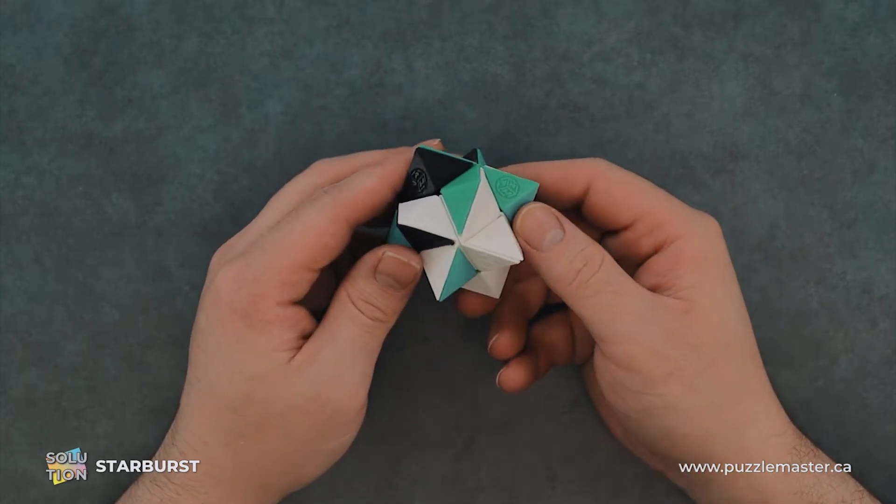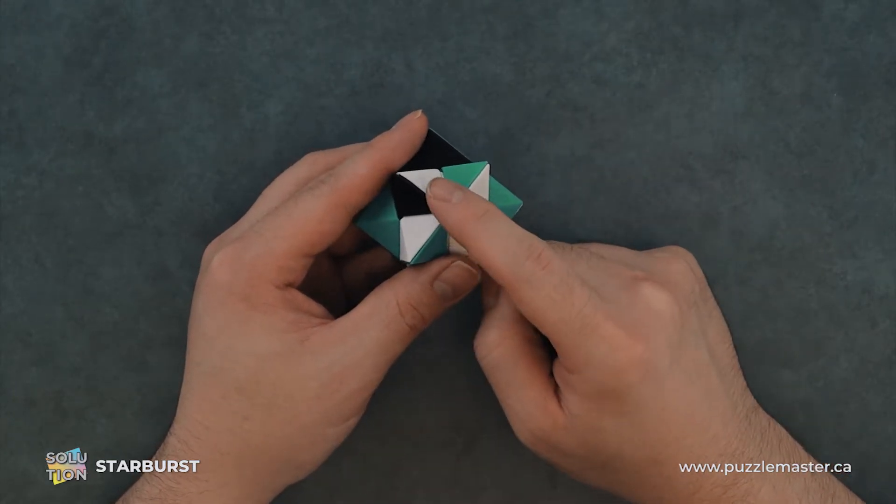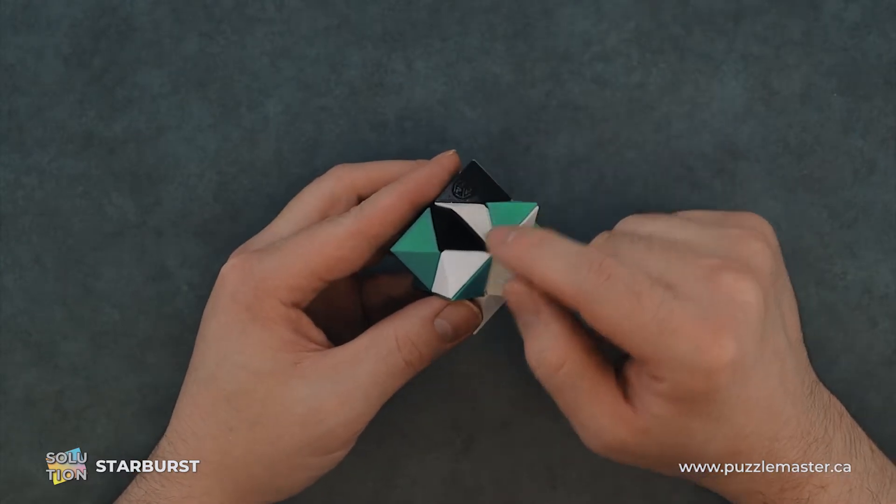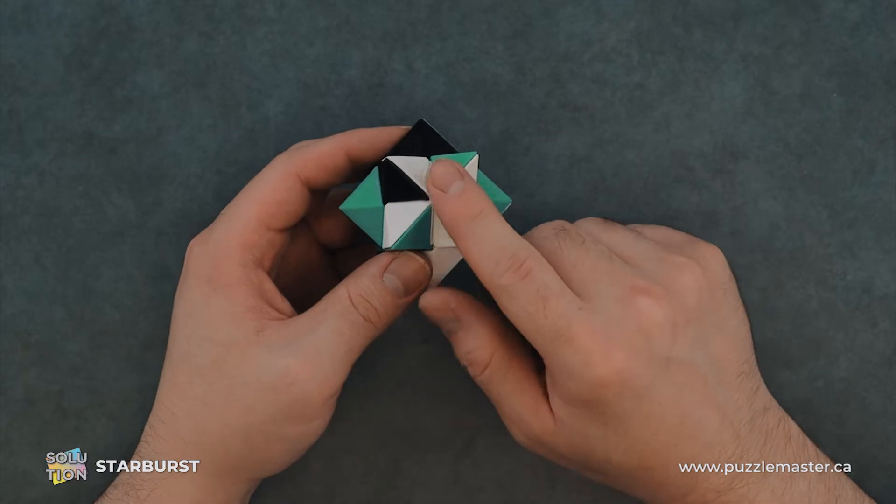So just taking a walk around the puzzle, we can see that inside corners, we have blocks of a color and then we got little accents of different colors. So this is what I'd call the white side.